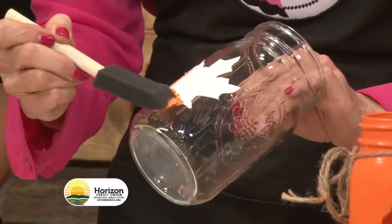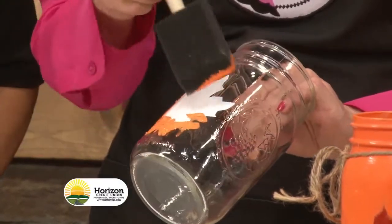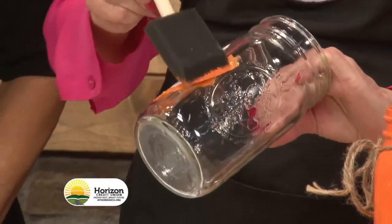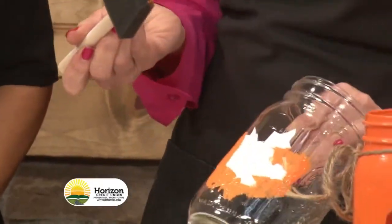Then I'm going to take a sponge paintbrush because the first thing you're going to do is dab the edges all the way around, because you want a heavy coat of paint around the edges. I've tried this so many different ways. I made 17 of these for my sidewalk. Can you believe that? 17. I got into the swing of it and I really liked it. So I thought, I'm going to do more of this.